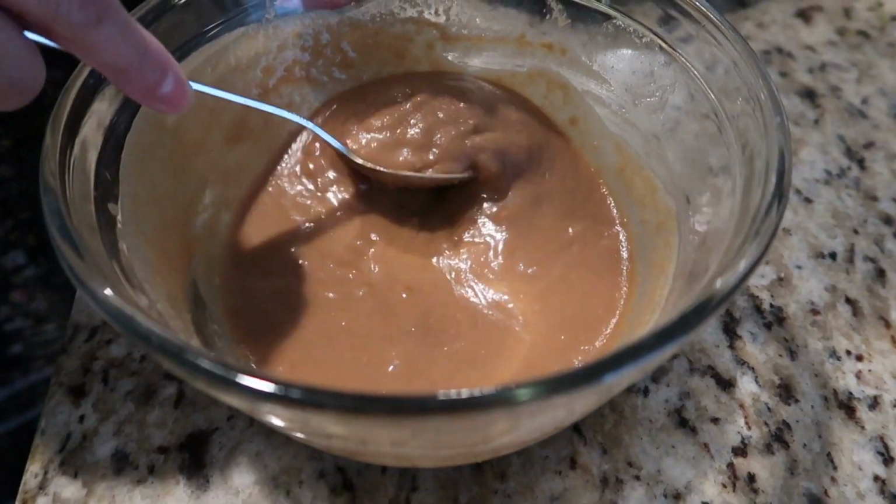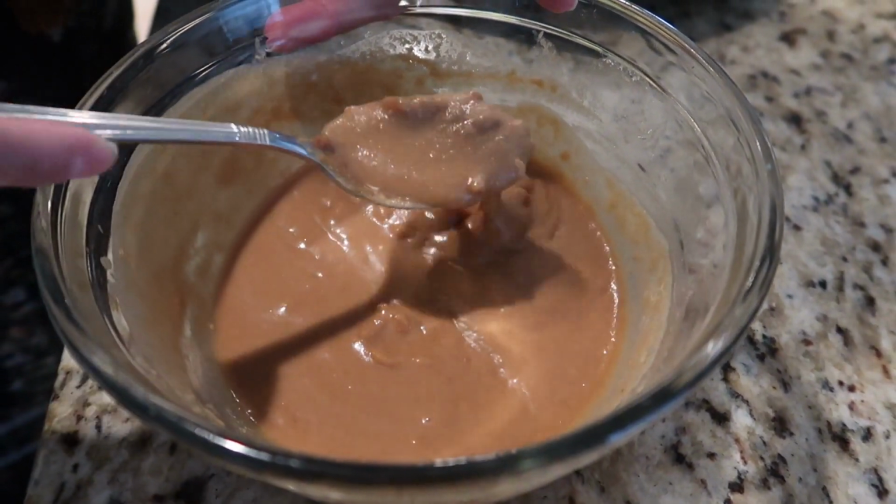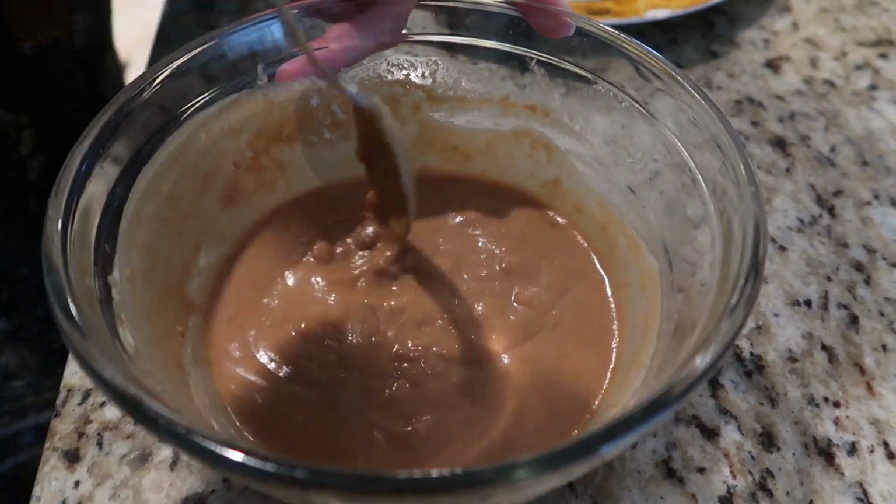So here you go guys. Ito yung sinasabi ko sa inyong smooth and creamy yung consistency ng ating peanut sauce.